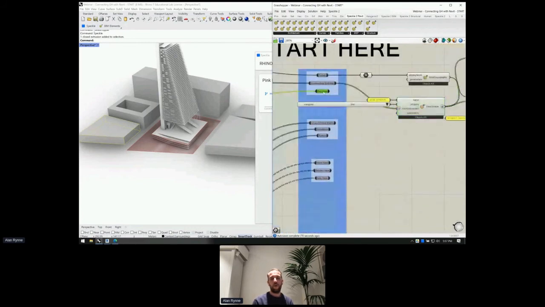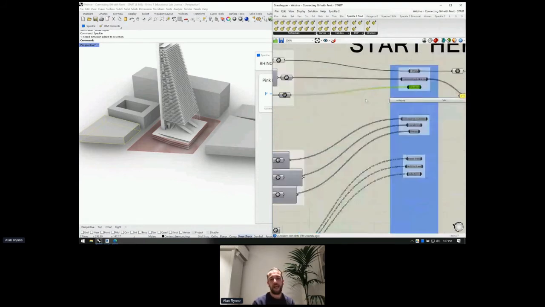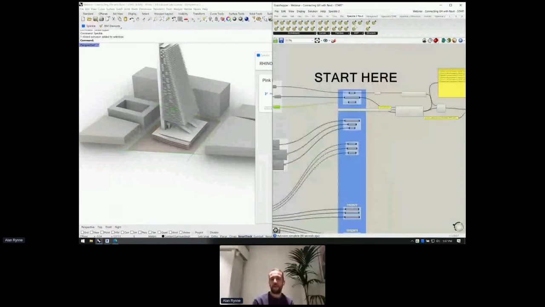Okay, so let's do one last basic geometry setup of our context. I also have here the plot lines of my plot, which are a little bit loosely drawn, to be honest, but it's not a big deal. And so we also have the option to send them as detail curves or model curves, which are two different nodes inside the curves category of the Speckle to Revit. So let's just choose a model curve for now.